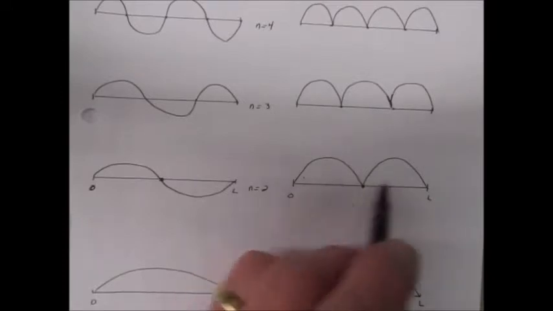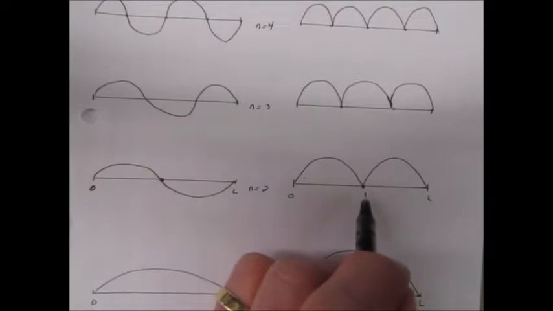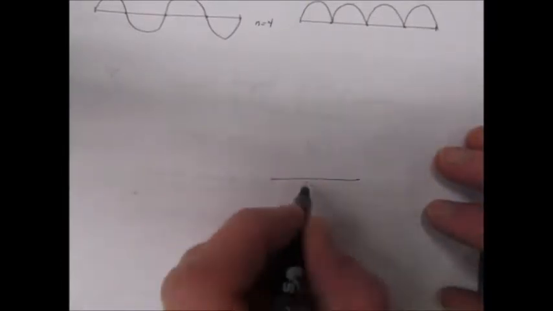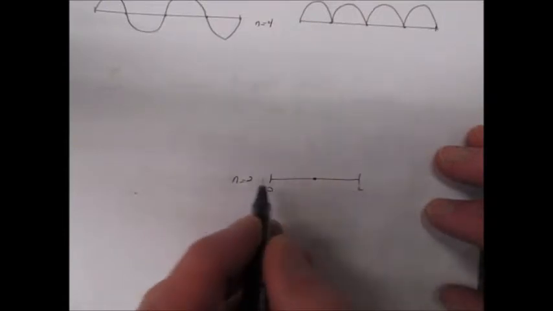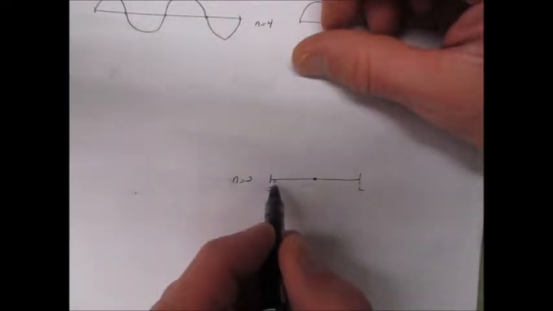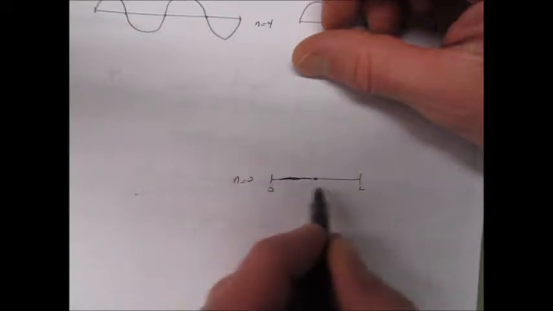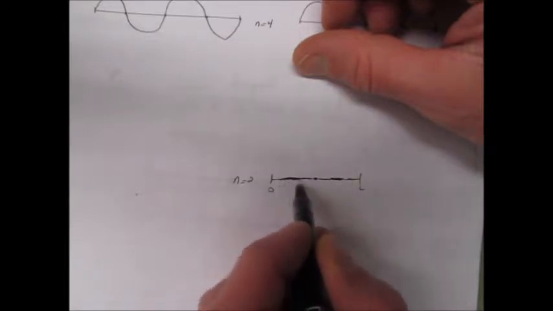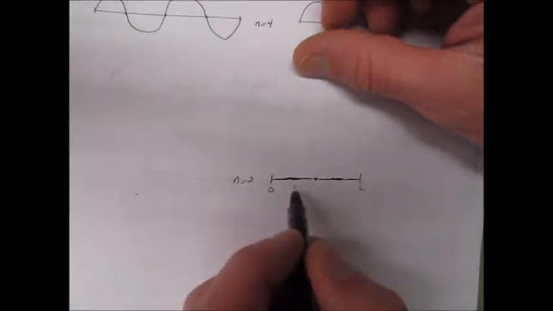This is an image of the electron orbital probability density. If I was to draw a picture of that orbital, I guess I would have to do this. There's a node, n equals 2, this is 0, this is L. I could color code a darker color here getting lighter as I go here, darker color here, lighter color as I get there. So the shading represents the electron density spread out in the box.